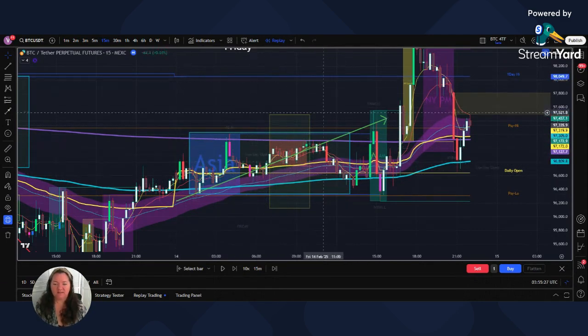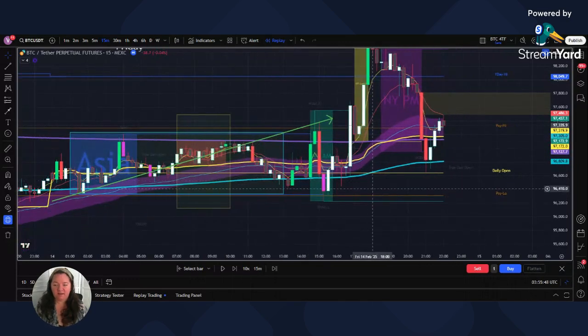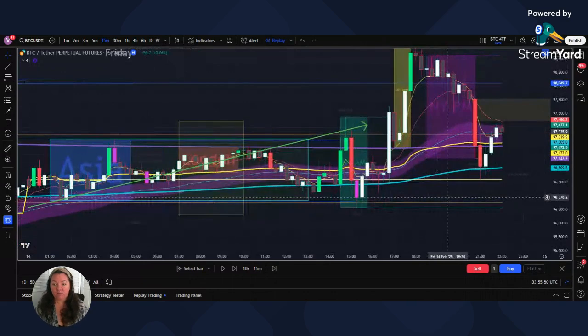If you want to see the continuation up, you'll want to see this push up. These sort of formations will push, and at this point you'll get a strong break up. But when that didn't happen, when the moving averages held, you could probably assume that it's going to fail. And then we did get that failure here. And this is another quite standard move that you will see after Asia, or sometimes in this part here: you'll get a double fake out.